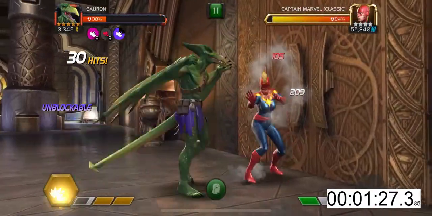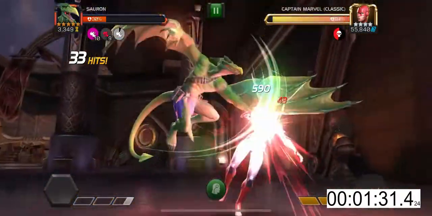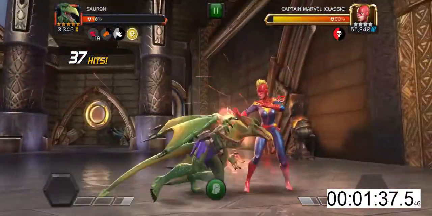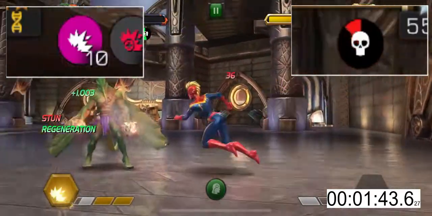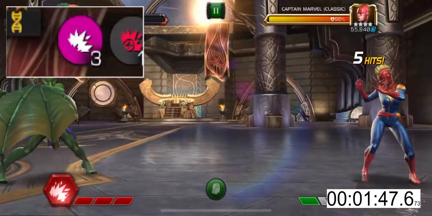Now, when Sauron hits 10 prowess passives, he will enter extinction mode, and when you hit the opponent, you will inflict a degeneration passive for 5 seconds. This extinction mode will also increase physical burst potency by 50%, and all personal abilities have a 100% ability accuracy. If the degeneration passive from extinction mode expires, this will remove all prowess passives.